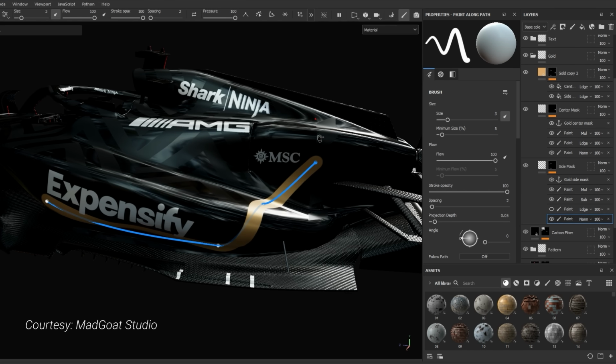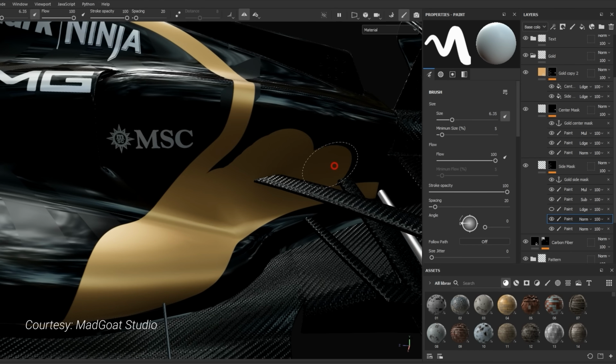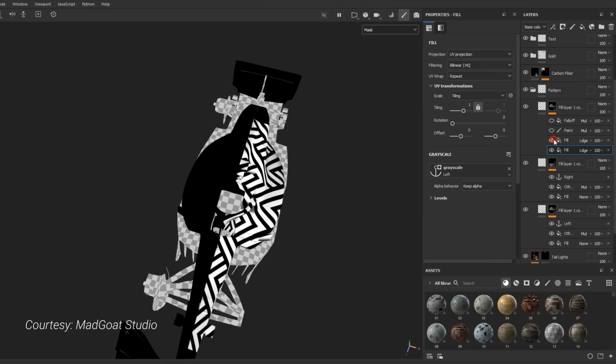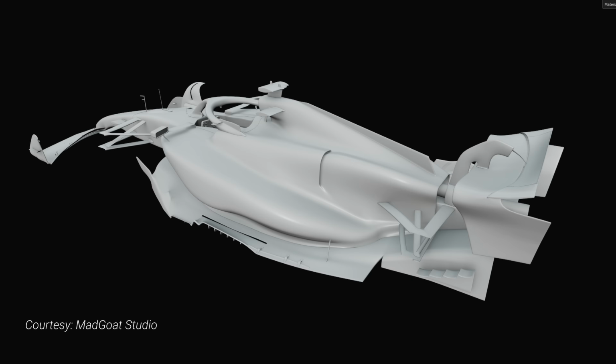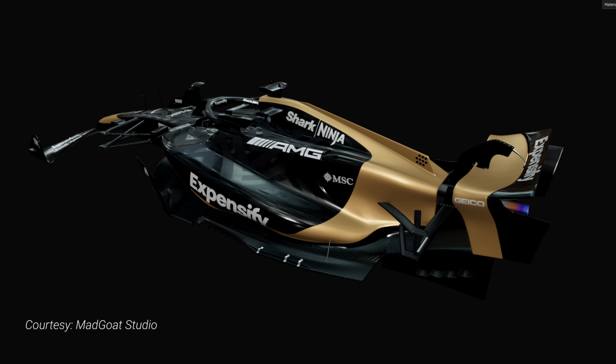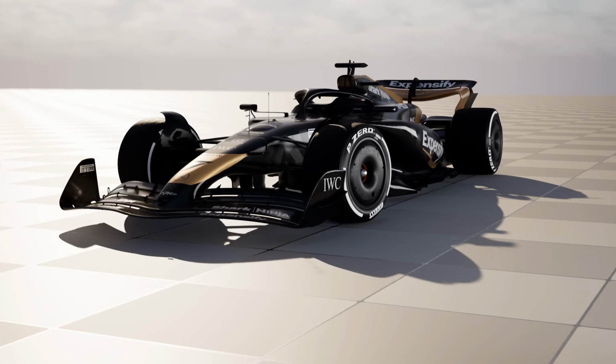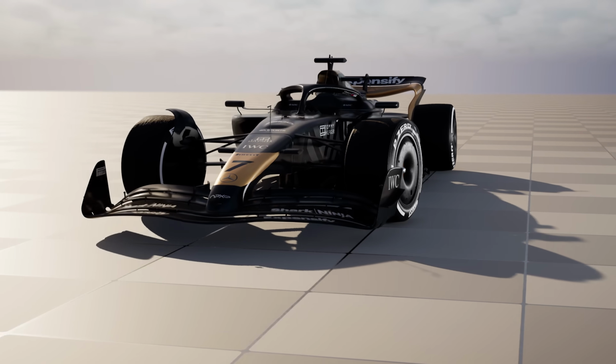Thanks to my friend Amir at MedGoat Studio, we got our perfect livery, painting our purchased Mercedes model, and this is how it looks. The result speaks for itself. A high quality asset that can even be shown in close-ups, which was the main purpose, as we have cameras attached to the car. I'm super happy with the results and I'm sending you my respects, my dude.